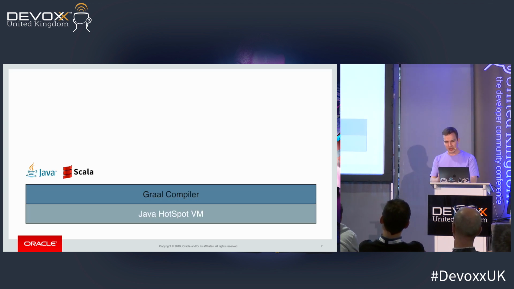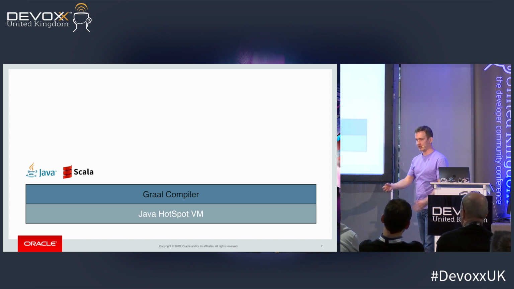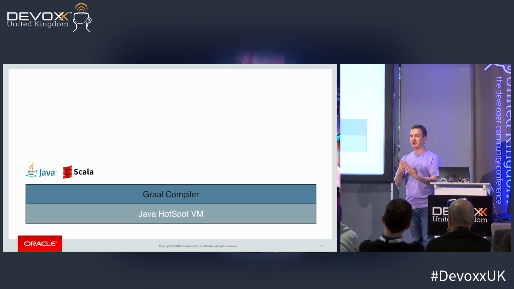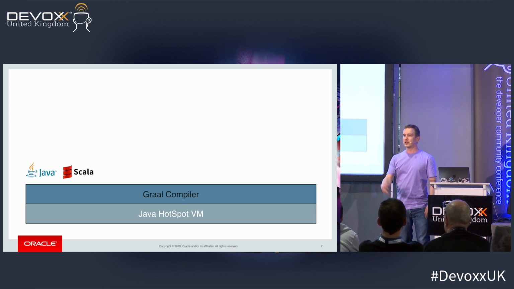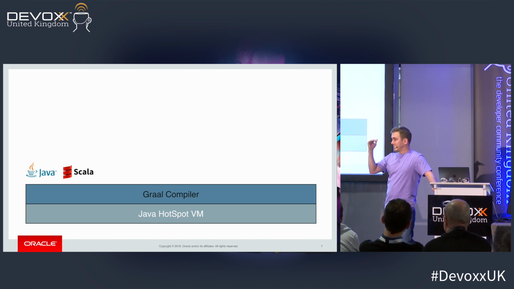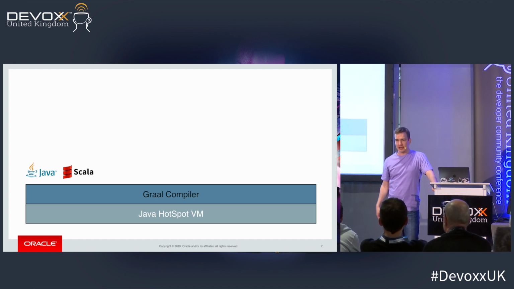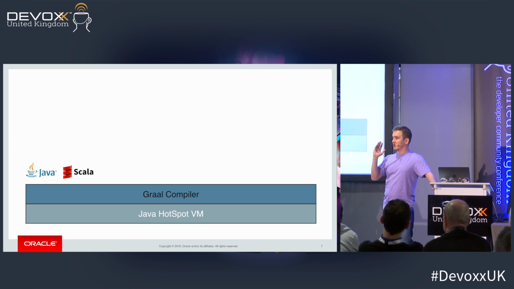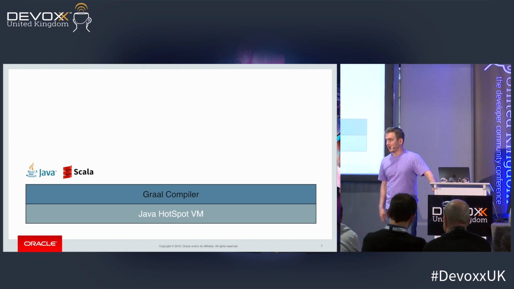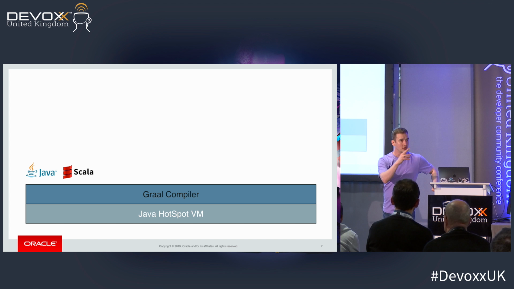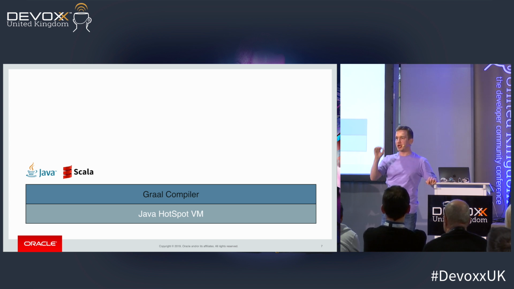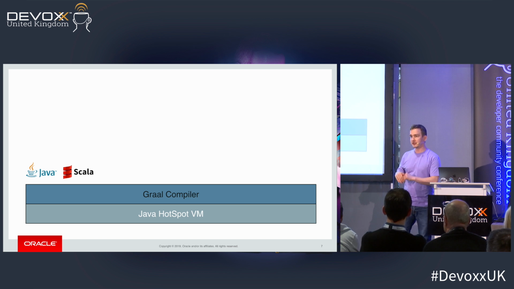So let's talk about how it works. When we run, say, the java command from that, it starts a normal JVM. So the underlying platform will be the JVM. And in our builds, this is the Java HotSpot VM. And then we enhance that with the GraalVM compiler. It comes from the GraalVM project, and it integrates with the JVM using JVMCI. JVMCI is, of course, the Java Virtual Machine Compiler Interface. And this is the normal interface added to OpenJDK, I think in JEP 243. It was added to Java 9.